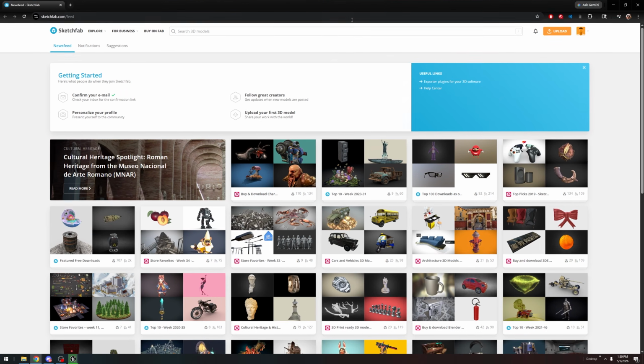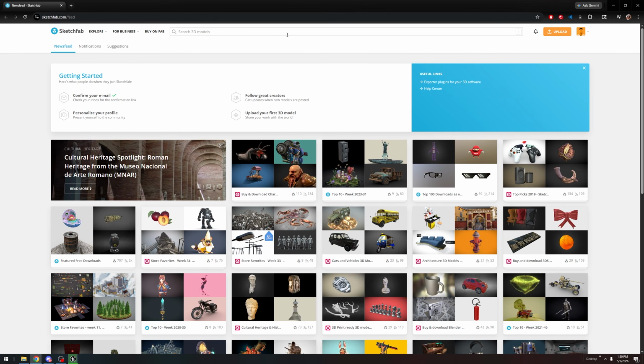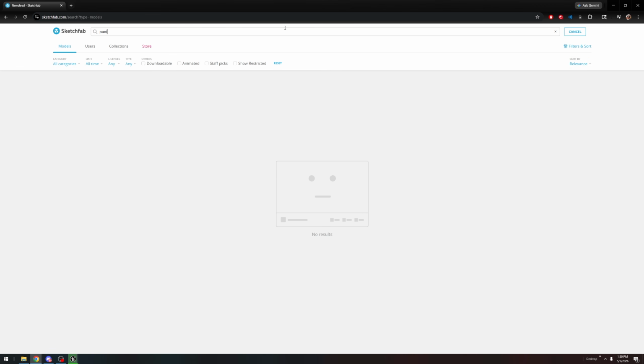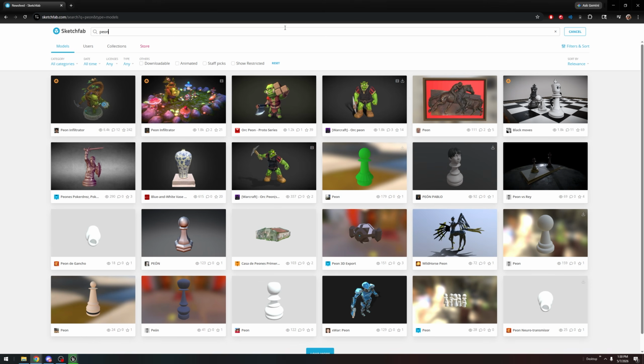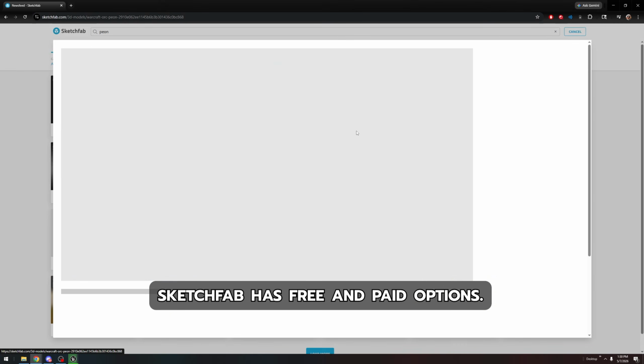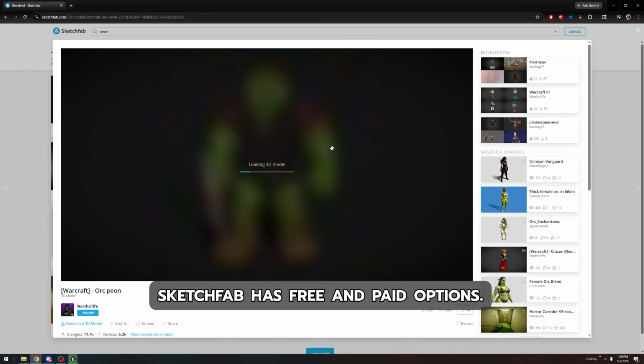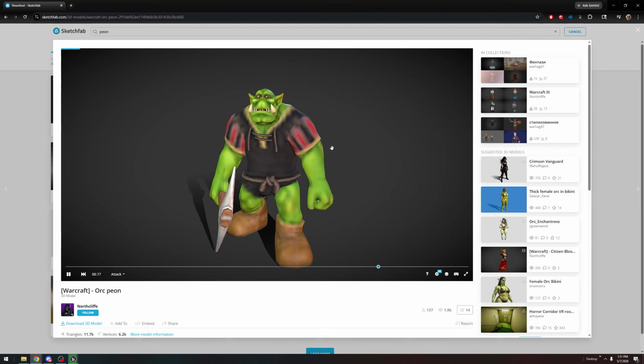While this is creating, this is actually a good opportunity to show you what I'm going to use for this example. I'm actually going to use a model off of Sketchfab. That way you can see this can be done without creating your own or anything like that. I'm just going to use this peon right here. This is the same peon I use right now to be my AI mascot I have on my stream.